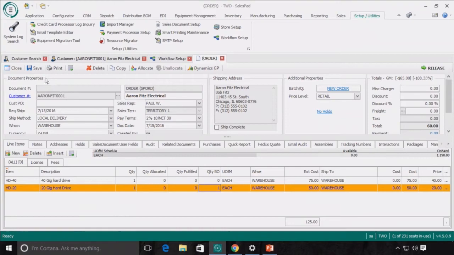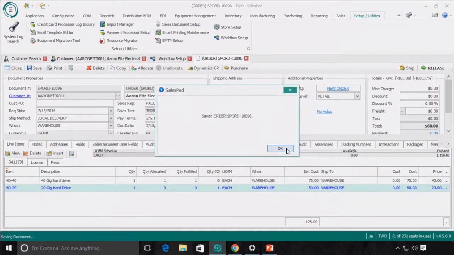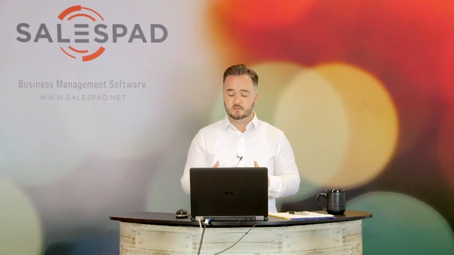And with that item back ordered, once I release this through my workflow, I have this workflow set up to assess the back order and then split the document automatically based on the back order, where I can take the quantity that I do have available and immediately fulfill that, but also maintain visibility of the back ordered items so that if my purchasing staff needs to take action on that and issue a PO to the vendor and get that product brought into our facility, they have the visibility to do just that.